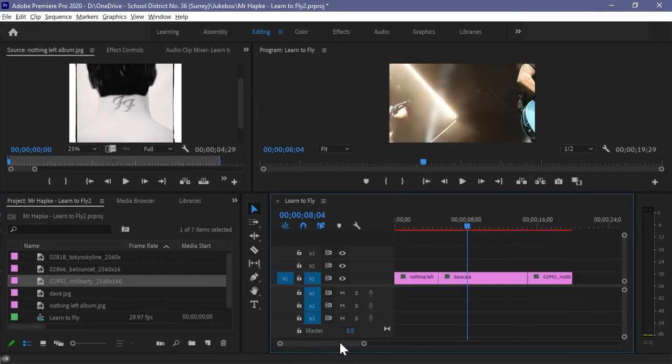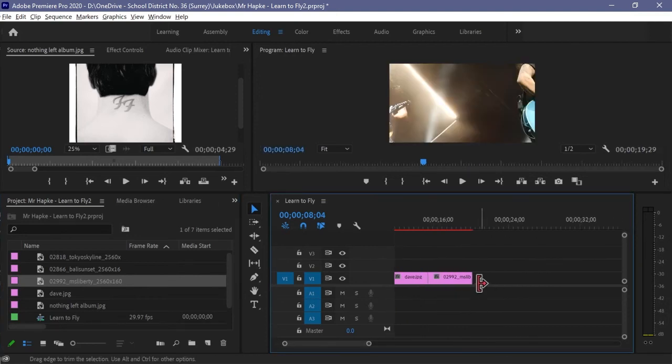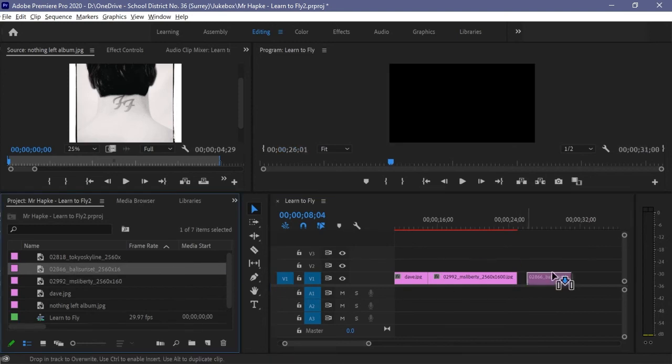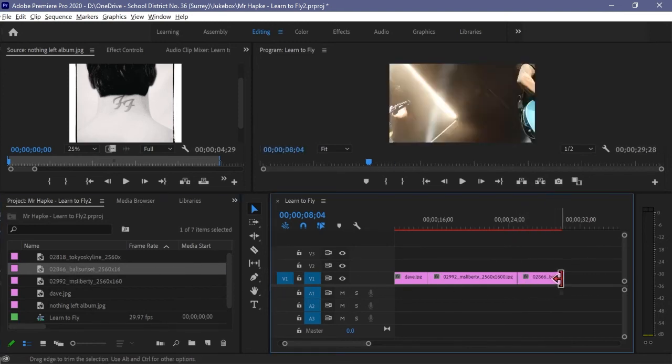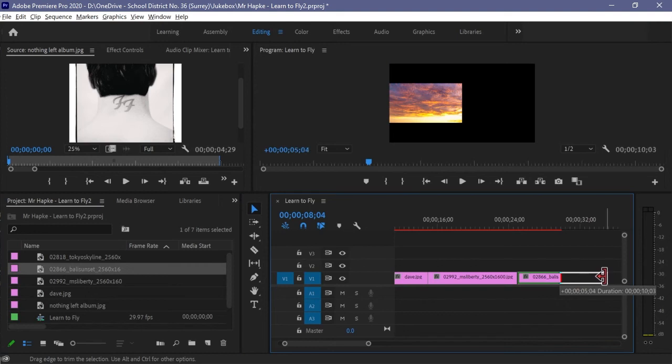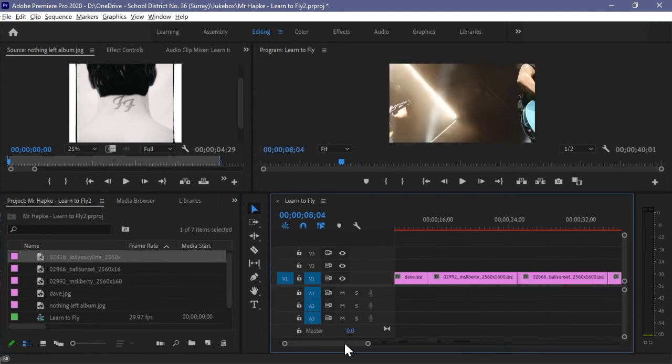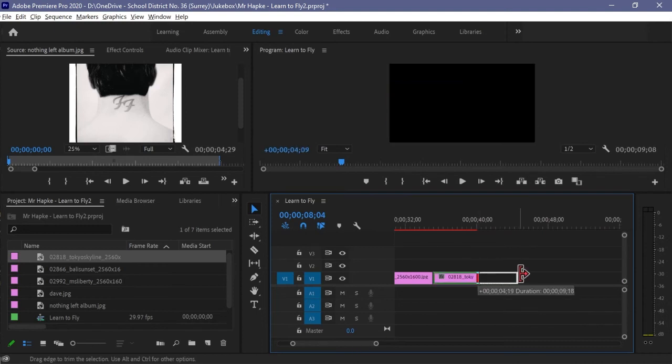So now I'm going to drag in number 3. I can roll my scroll bar over a little bit and adjust my length. There's 10 seconds. I'm going to grab one of the sunset. Again, drag it up to about 10 seconds. And one of the skyline. And drag that one up to 10 seconds.